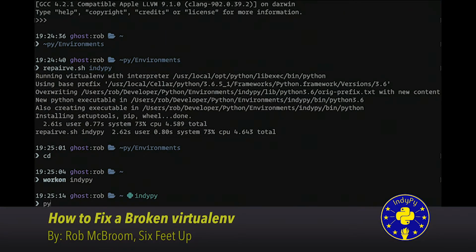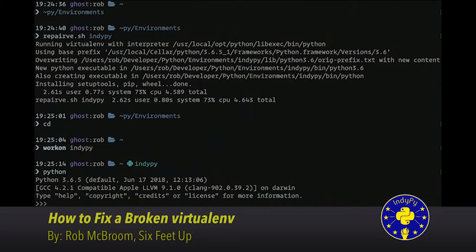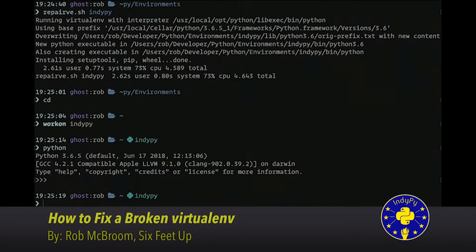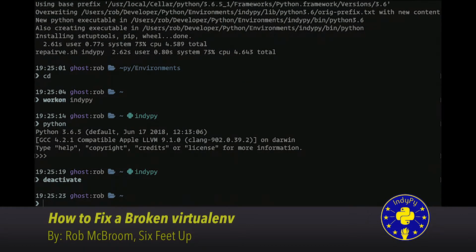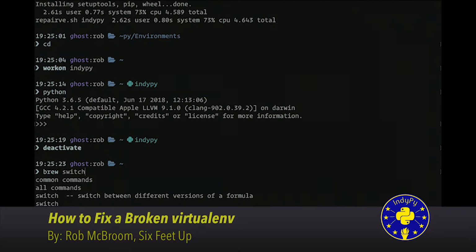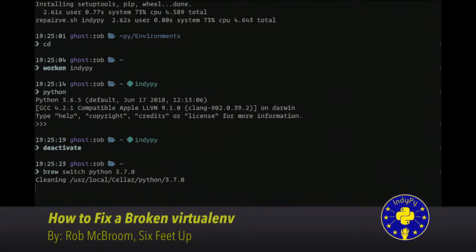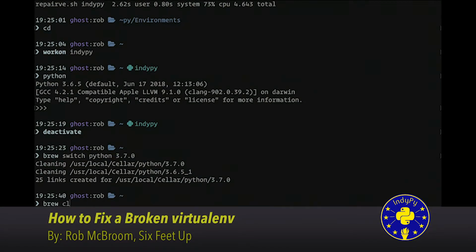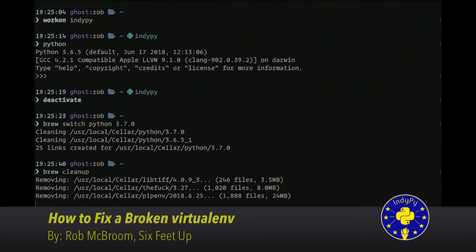So now, if I come back and run Python, now it's back to working again. So that works in that situation, but I really lucked out with this talk that they released Python 3.7, so I can demonstrate what it looks like when it's really broken. Go to the latest. Now I'm going to run this for real, which I've been dying to do for weeks. And I had to wait.